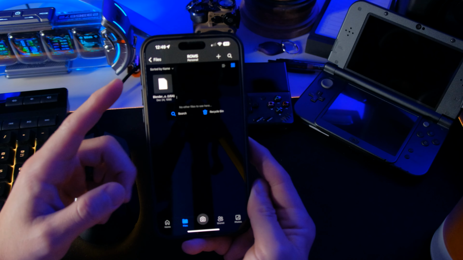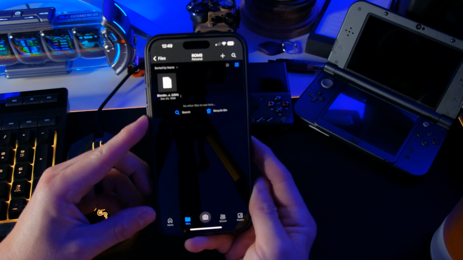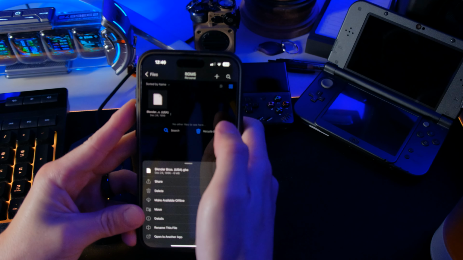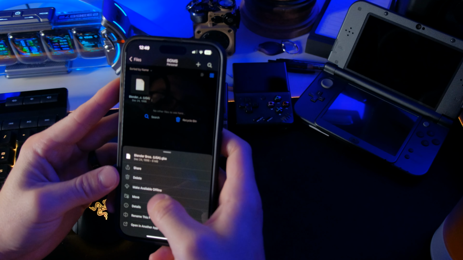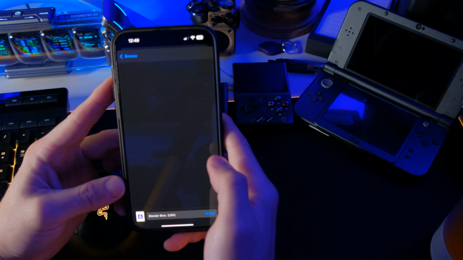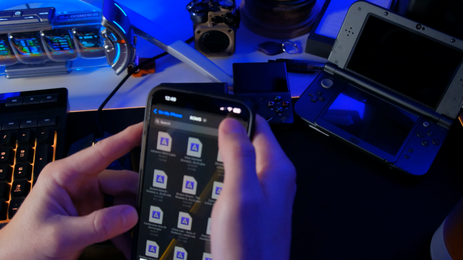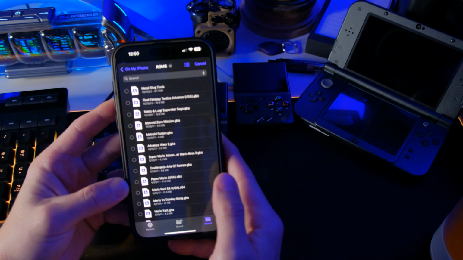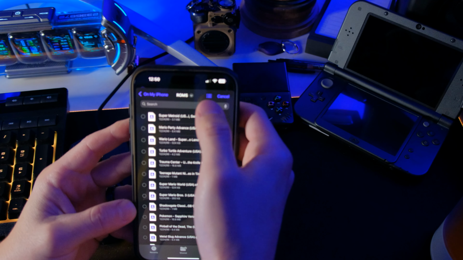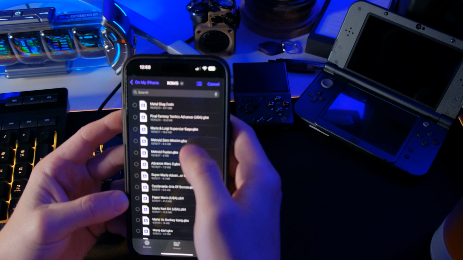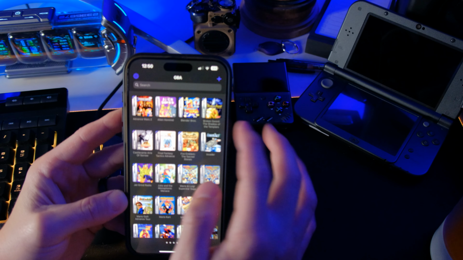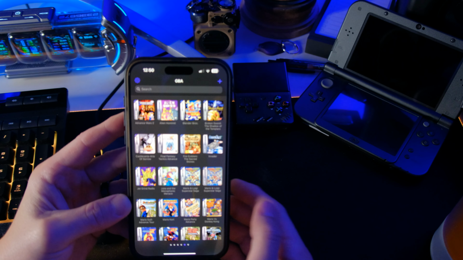So this right here is the same file that I just dragged and dropped off my PC. Once again, you can email it to yourself, but once you get that, you're going to go ahead and click this. And let's go ahead and click share, which allows you to save this to your files. So let's go ahead and click save. So here is my ROMs folder. If you click on this button right here, we can click on date. So here's Blender Bros. I'm gonna go ahead and click this and then just click on open. And since I already have imported it, it shows up right there.